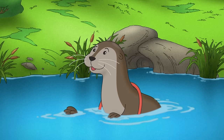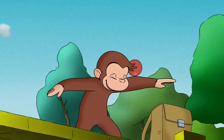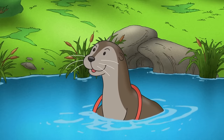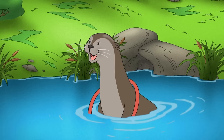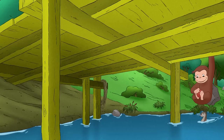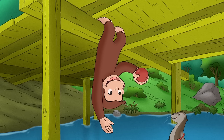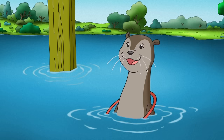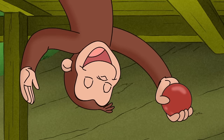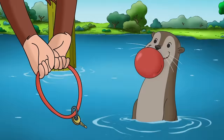Then he remembered. Otters like to play. They played peekaboo, hide and seek, keep away and chase. Maybe otters would play trade ya. The trick to trade ya was to make your toy look a gajillion trillion times more fun than anyone else's toy. And George was an expert at that. It was by far the most amazing toy the otter had ever seen. The otter hated to give up his shiny key, but the ball was more fun.